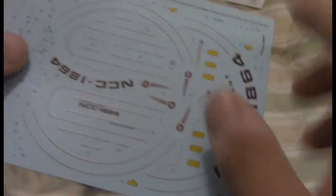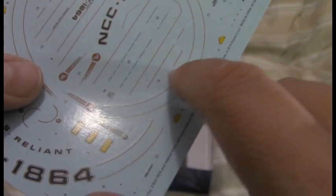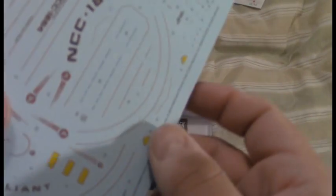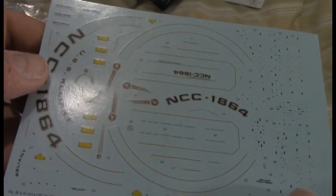But lots of thruster blocks, lots of very fine pinstriping, though I don't know if you can tell from the change in the glare, but both these two stripes are a single decal, so that tends to make it a lot easier to place. This entire rectangular one appears to be a single one without this stuff in the middle, so that is going to be a real pain to place straight, because really fine pinstriping is always an enormous pain in the butt.